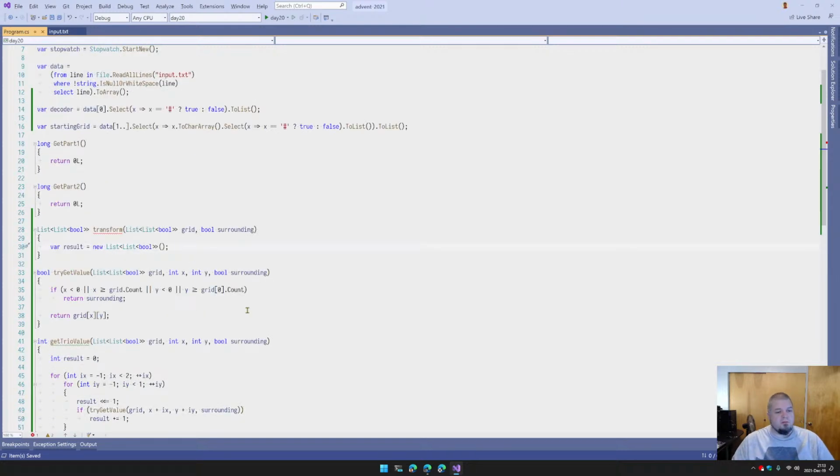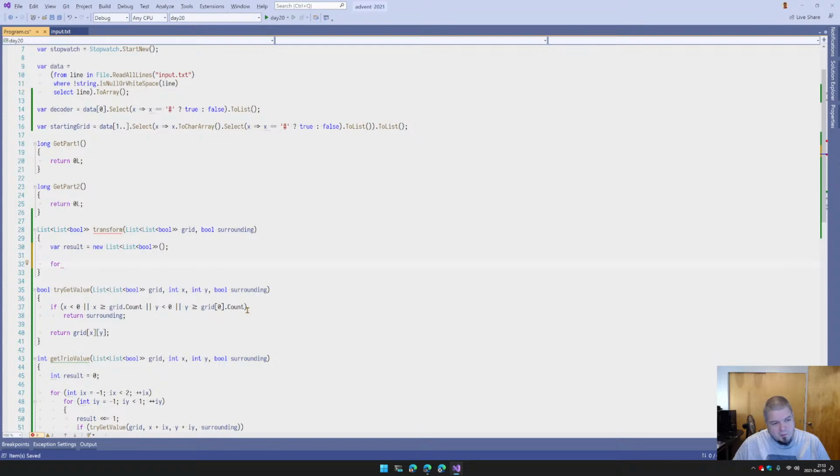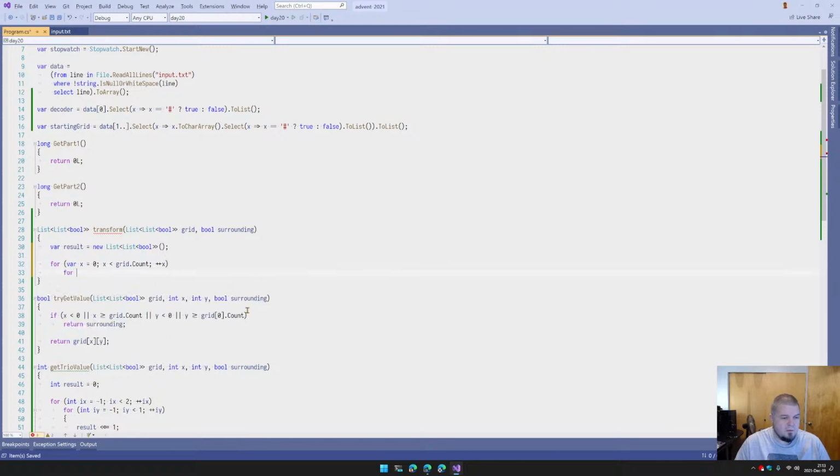Okay, so this transform, what we want to do is let's say x is less than grid count, y is 0, y is less than grid count.